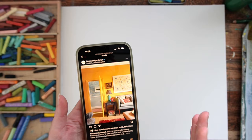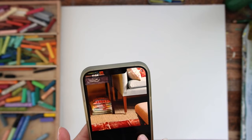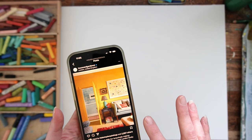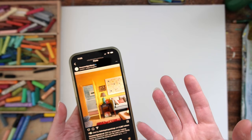So coming to these accounts for color inspiration is great, and I also like to get ideas for patterns. While I can make up my own, sometimes it's nice to pull from other sources so that you're not spending your decision making and creative energy on pulling something from nothing. You're spending it extrapolating from something and interpreting it into your own language.